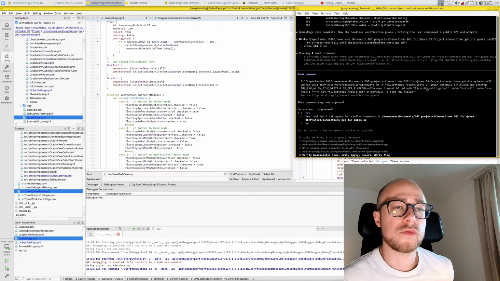I have no idea how that works, this headless GUI testing.